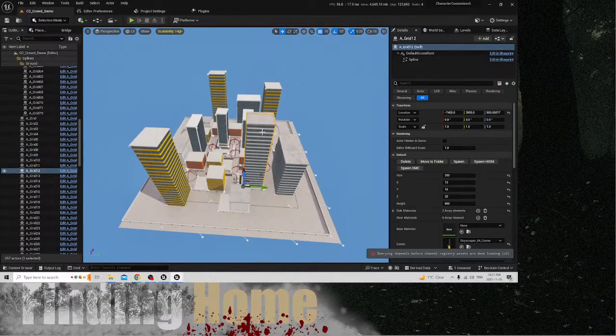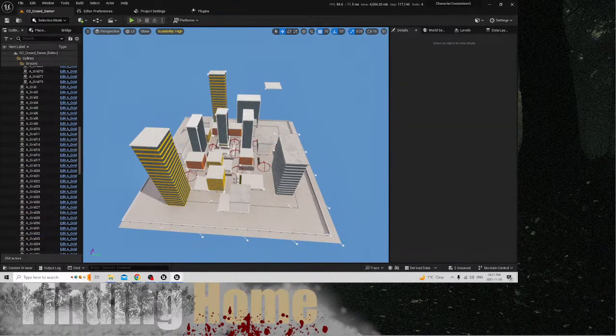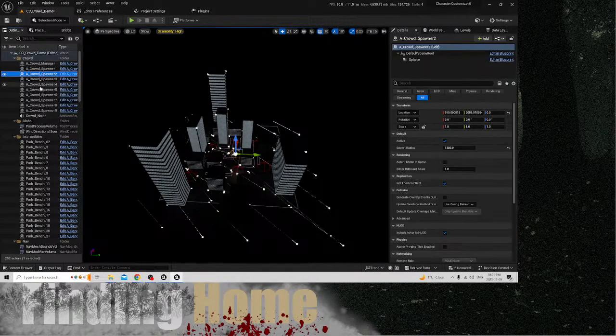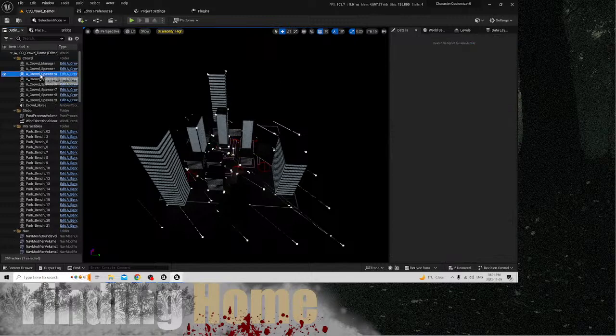So we have all this stuff again. Oops. That's fine. Actually, we could just do it here. Crowd spawner. We didn't want all the crowds. We just want one crowd. Crowd noise is fine.